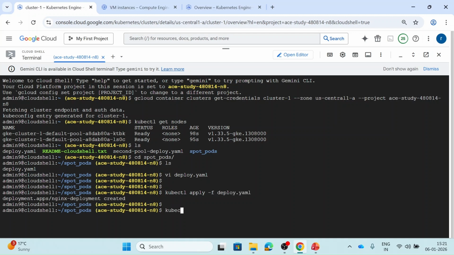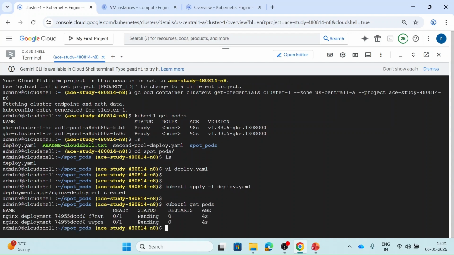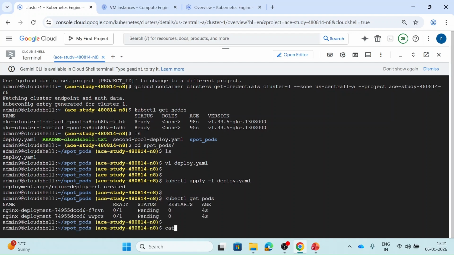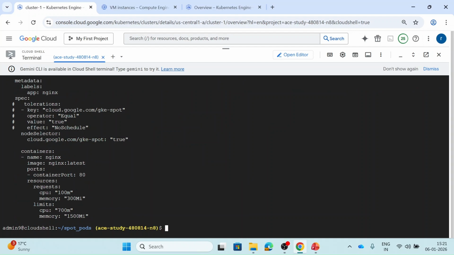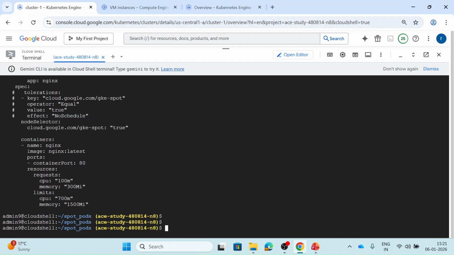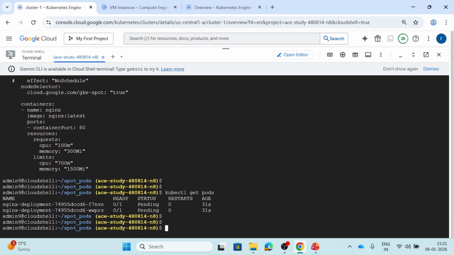And if we run kubectl get pods now, it will be in pending state because we have defined that we want to run these pods on a node on which there is a label, that is gke-spot equals true. This label is only present on the nodes which are Spot VMs. So let's see what error it is giving.